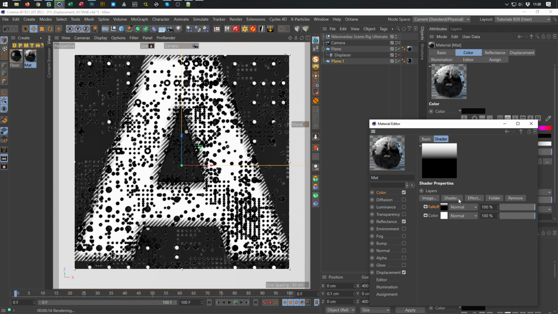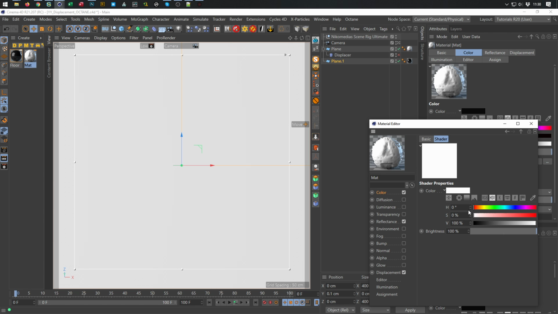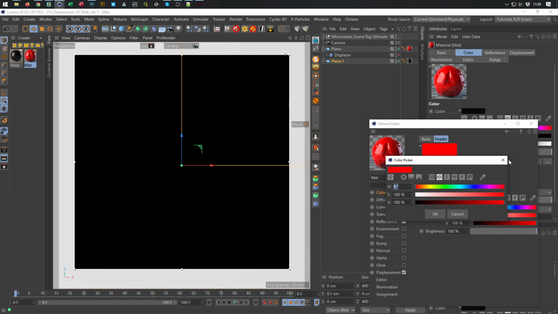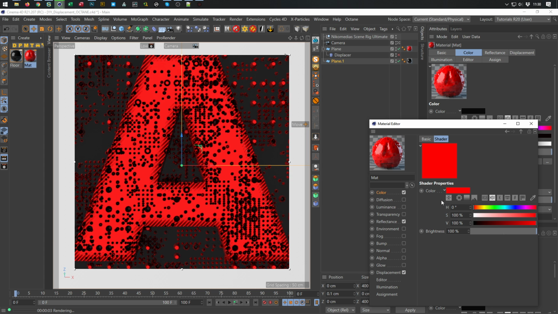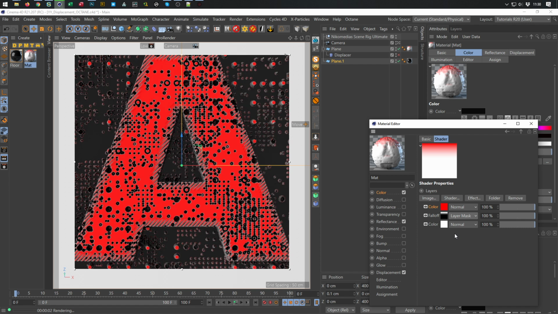We could do this only with the... because when I make now another color shader above the follow, what do we get then? This is an interesting question. Let's make a red color here. And now take this as a layer mask. Now I have white and on the top red.